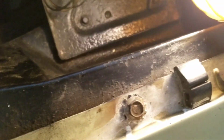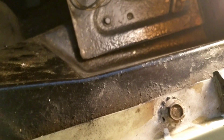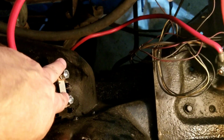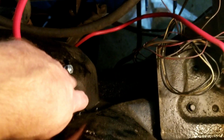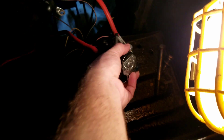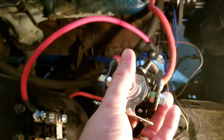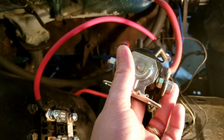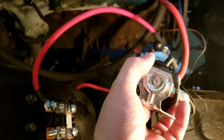And then I'm going to have a cable, which is going to run from here, or here, it doesn't matter which side I come off of, but down here where this bar is, out, and then it's going to tie on to the solenoid here where the battery connects in. So this side over here is where the battery comes into. So that's going to go there.